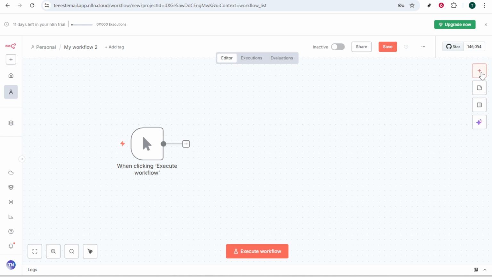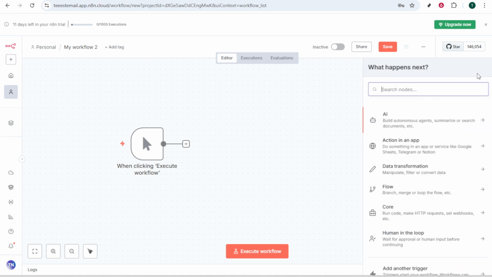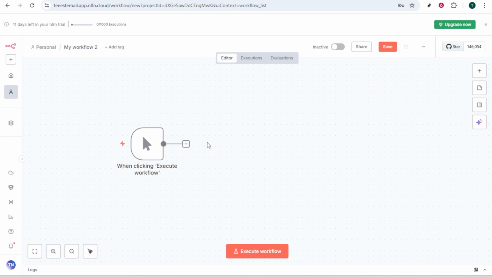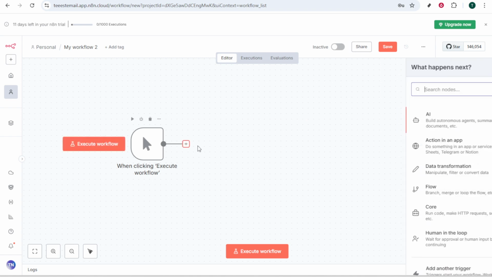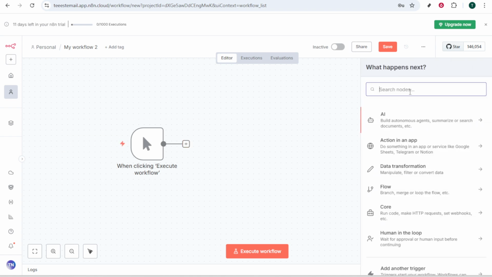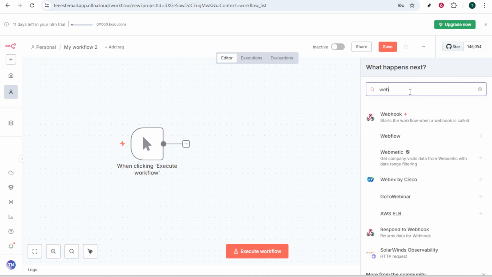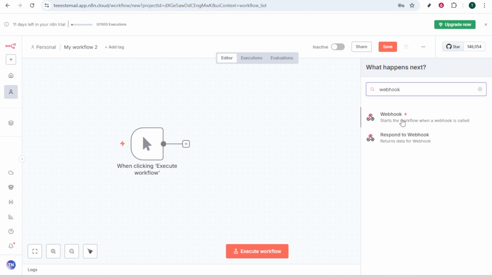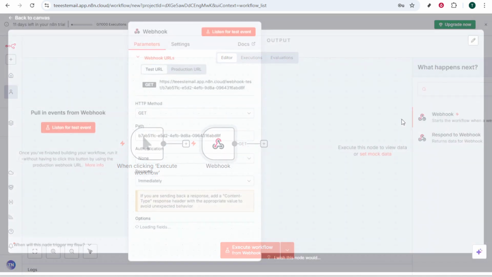Now let's configure the webhook node. Here, you'll find there's both a test URL and a production URL. The key thing you'll need to do is copy that production URL. This is the address that you'll be providing to your external service, allowing it to send data whenever an event occurs.